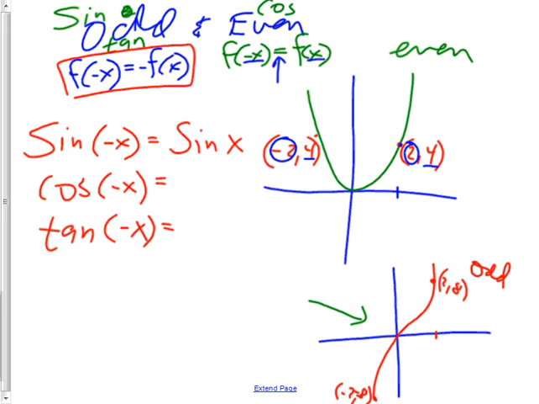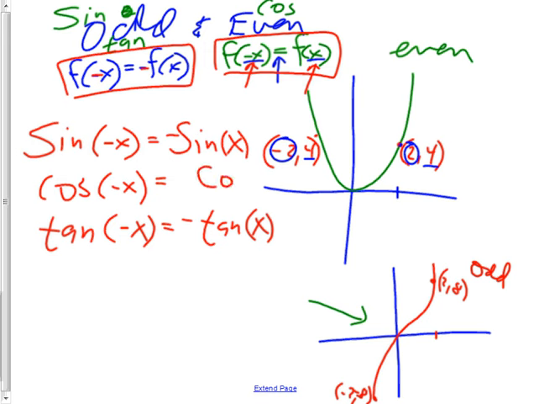Okay, sine is an odd one. Look at this rule, see? We have a negative on the inside. It's got a negative there. Negative sine of x. Okay, cosine. We just determined that sine and tangent are on the same team, so I'm skipping over cosine for now. Sine and tangent do the same thing. So negative tangent of x. The cosine is the one that's different. Cosine of negative x is an even. So when you do it with a negative x, you do it without the negative on this one. Just cosine of x.